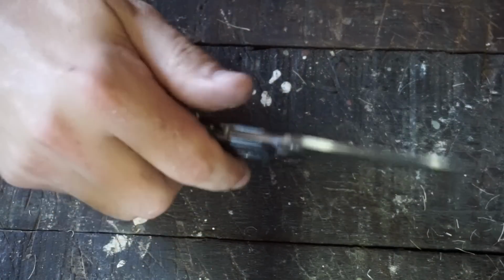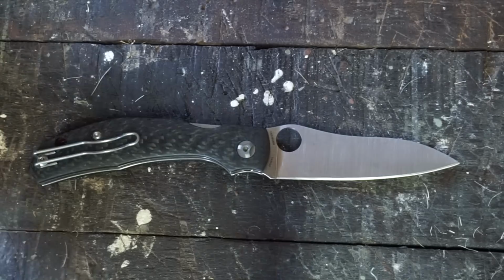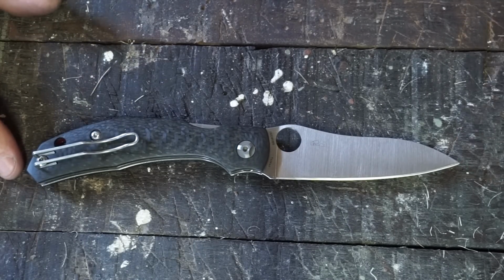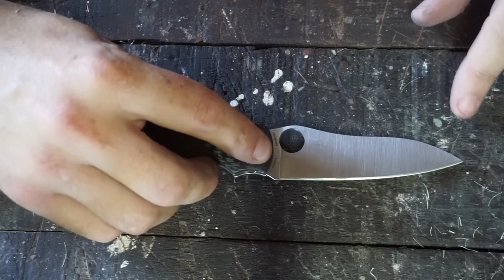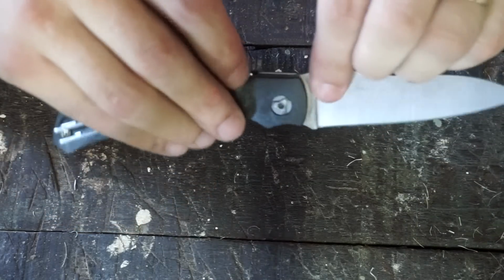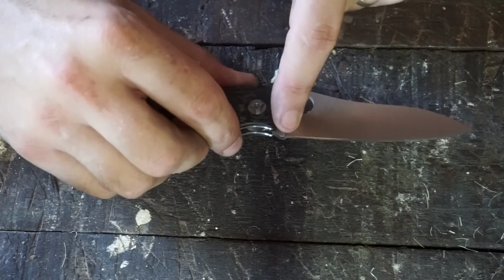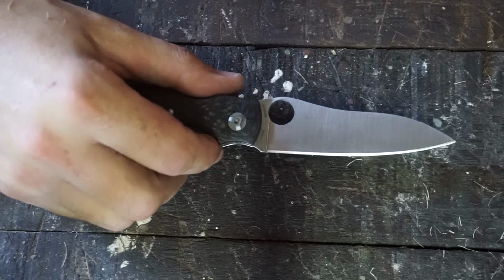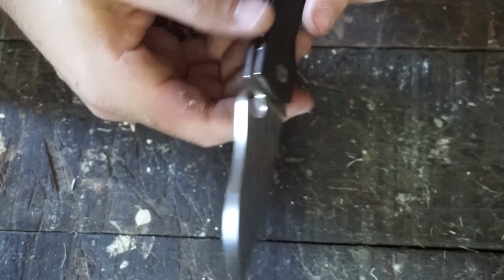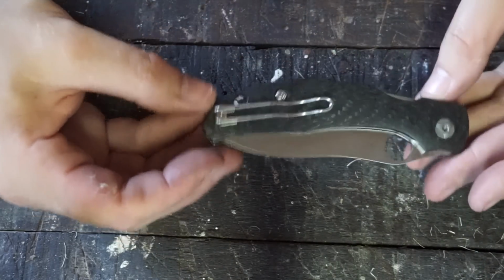So there we go. The blade length is about, I'll get the specs out and I'll do this properly. Stand by. Righto, so specs-wise, the whole thing is 210 millimeters long when it's open, 8.27 inches. The blade length from where it's protruding from the handle to the tip is 3.5 inches long, 91 millimeters. The length of it closed is 119 millimeters, 4.69 inches. The edge length is 3.4 inches. It is a pretty long edge, really, compared to some other smaller EDC knives, obviously. The weight of this thing is 94 grams, 3.3 ounces. The blade thickness is 3 millimeters, and the clip can be moved to either side, so it's ambidextrous, but for tip-up only carry.